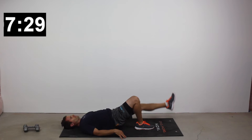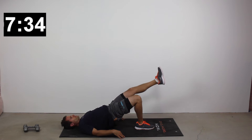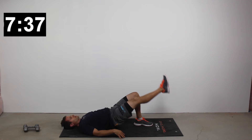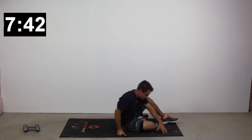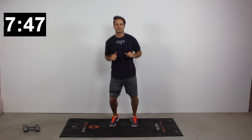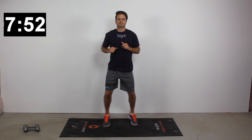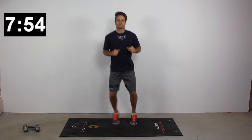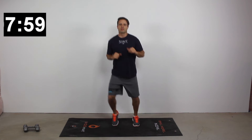For single leg bridges, kick your right leg out straight and squeeze your left glute to raise your whole body up off the ground using just that glute and hamstring. Here's our 20-second low intensity period — we've just completed our second set. Take another 60-second break, get some water, walk around the room, catch your breath. We've got one more set to get through — you guys are doing great.